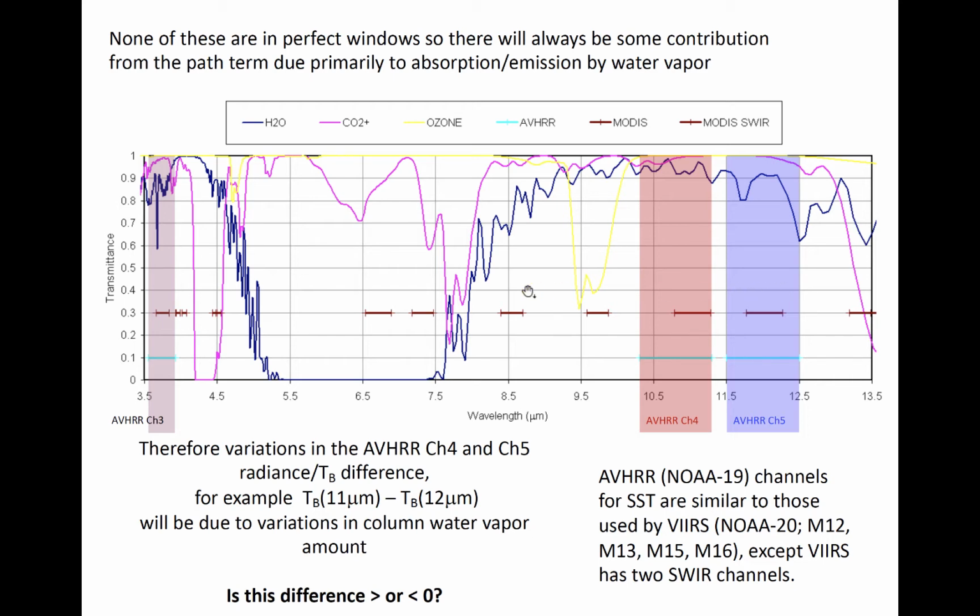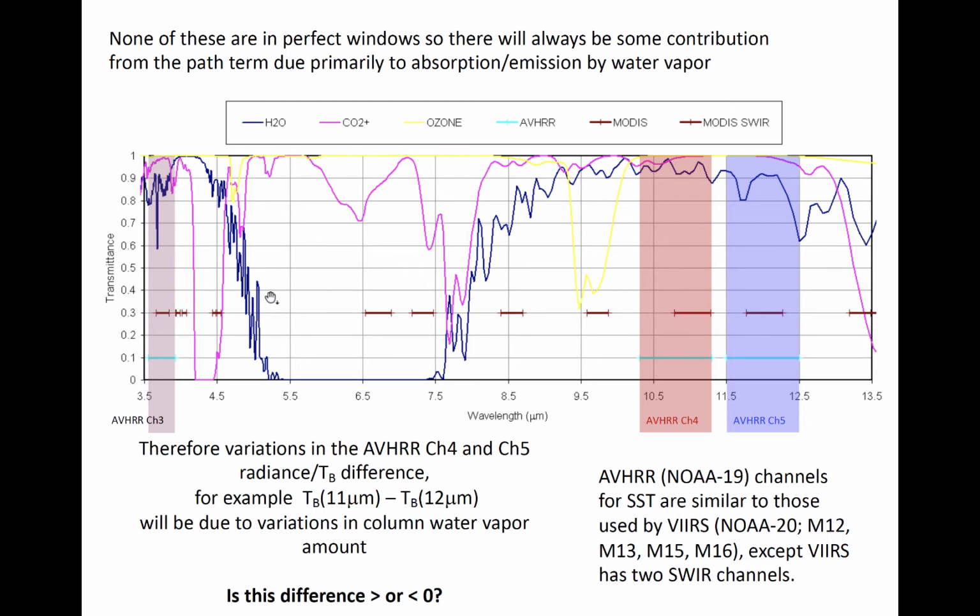Even within the IR atmospheric window, different bands experience slightly different sensitivity to water vapor, as we discussed during the modules discussing GOES, and the small differences in brightness temperature in such bands can help quantify the column integrated water vapor present. For example, AVHRR, the visible and IR satellite sensor on NOAA 19, uses a shortwave infrared channel and 2 terrestrial IR channels to estimate SST.